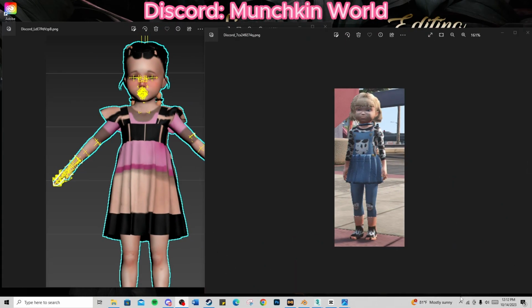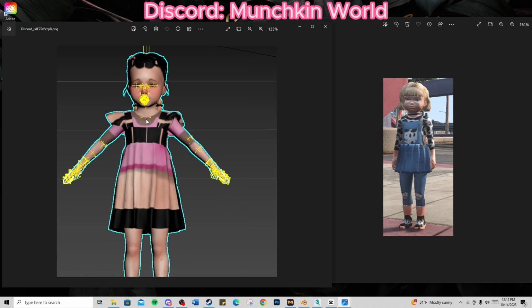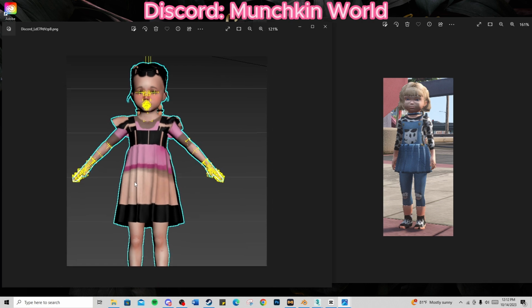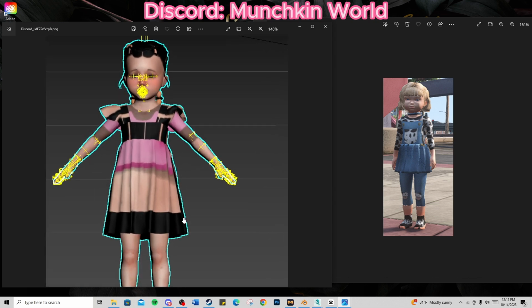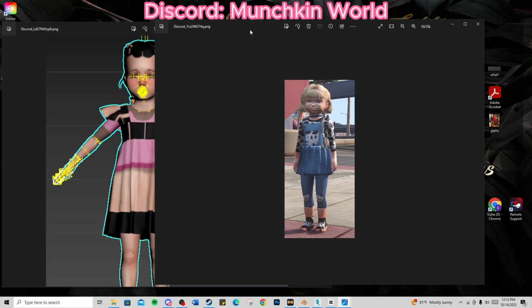Okay, and another issue is when you have a ped and the textures look as though they are moved up. This is another issue I have been seeing. As you can see with this one, her knees are actually on her dress. Her dress is actually pushed up. Her hair is possibly behind her. On this one, her shoes are moved up. The bottom of her leggings are moved up. The front of her dress is moved up as well.